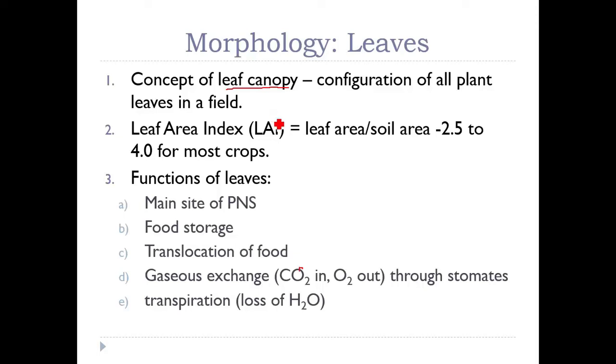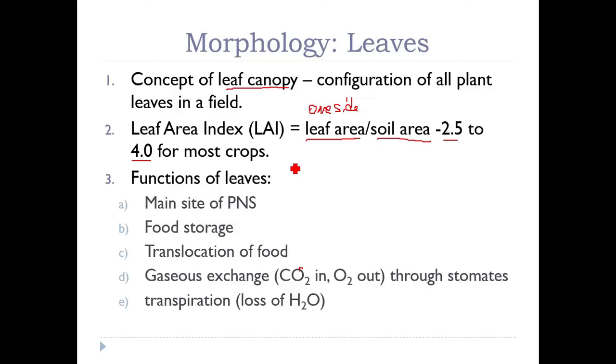The leaf area index is another concept here that we like to introduce, the LAI, which is nothing more than the leaf area of a field divided by the soil area. So if we measure all the leaves in 1 acre, for example, and we measure the area on one side of the leaf, for a good healthy leaf canopy, we need that leaf area index to be about 2.5 to 4. So you'll need at least 2.5 times or 4 times the leaf area as you have soil area.